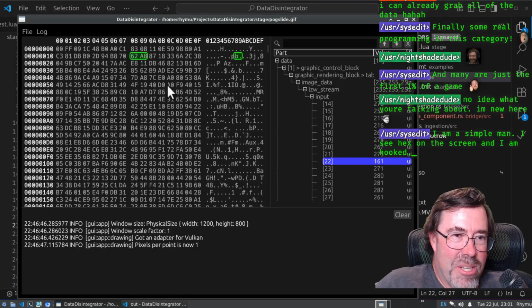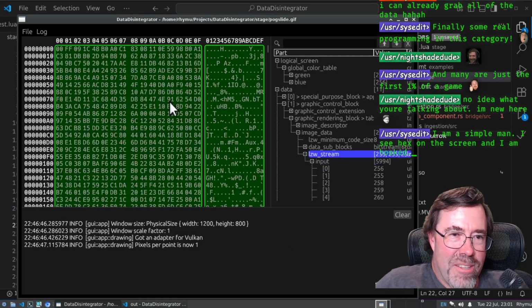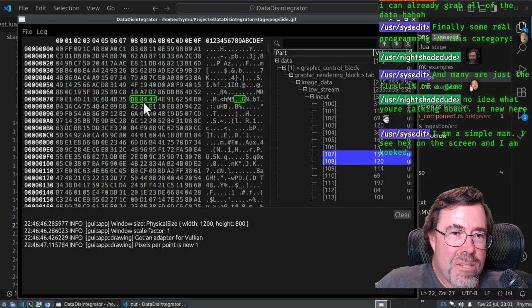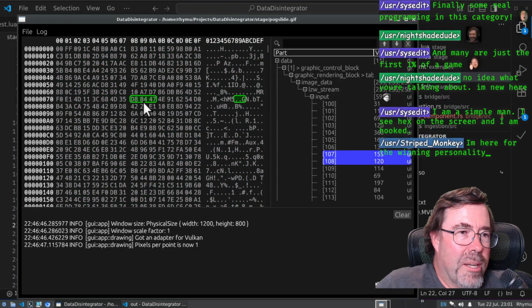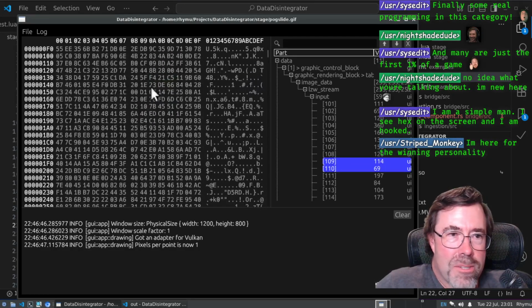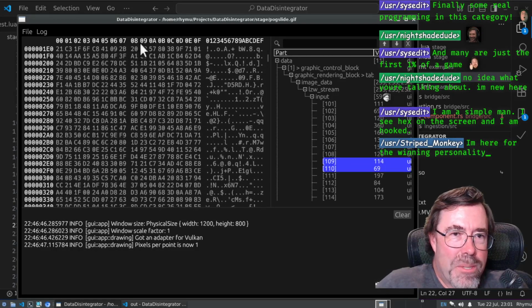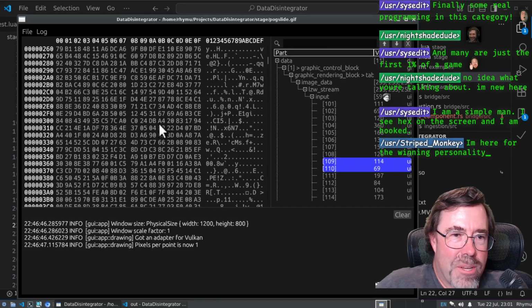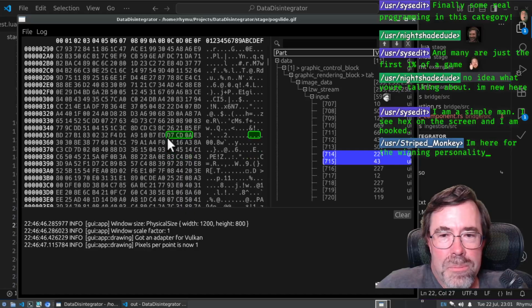You see hex on screen and you're hooked? Yeah, I really like this hex. Right now it's a hex viewer only. I called it hex editor, but you can't actually edit. You can only view. I like that I can scroll, and at the top, isn't that cool? The top row still stays there, and you can tell the offset of any byte you clicked. What I really should probably do is wherever the mouse cursor is, I should highlight the row and column. That would be super cool.